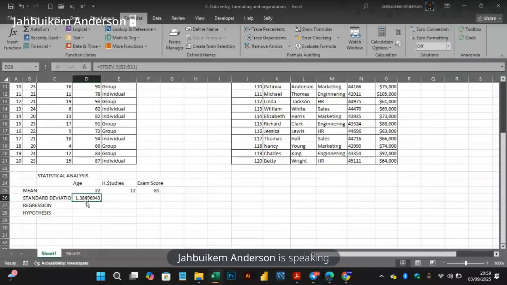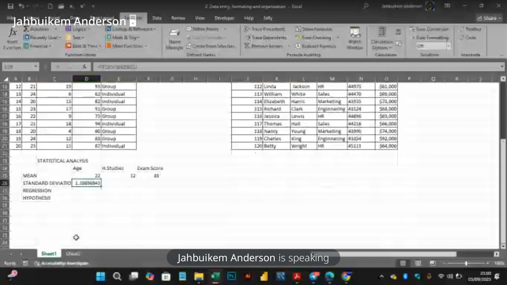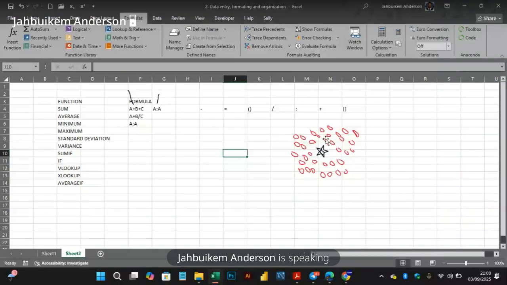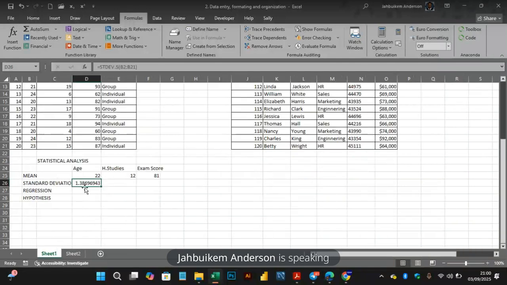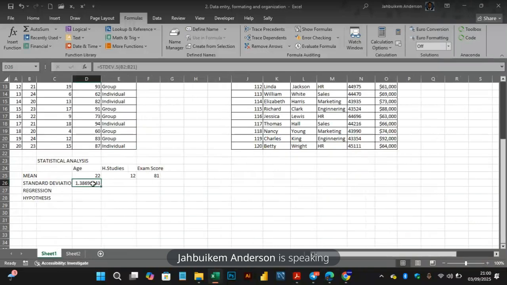Now, this is the measure of dispersion around the mean, meaning that if you are to run this in a scatter plot, that is the age, it is going to be clustered, just like the sample that we used here, right? These are the data points, and this is the mean. So if you are to do the same to what value we have here, this means that this diagram I scribbled here is equivalent to what values we have here, showing that the data points are not widely dispersed around the mean, but closely dispersed around the mean.